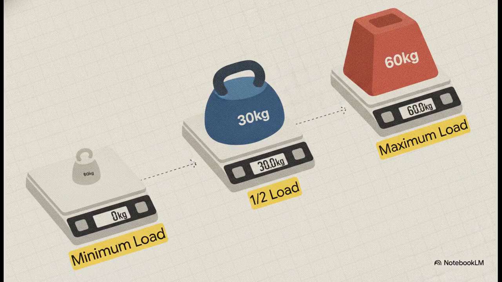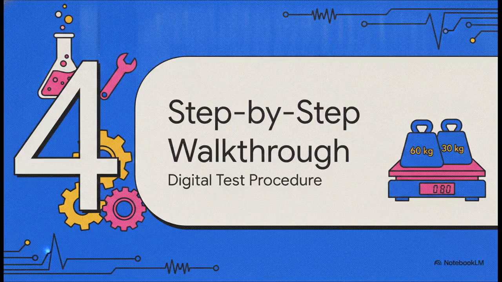And just so you know, this rigorous test isn't just a one-and-done deal. To be fully compliant with legal standards, you actually have to perform this exact same procedure at 3 different stages: at the minimum load, at a half load of 30 kilograms, and finally at the full maximum load of 60 kilograms. Ready for Section 4?